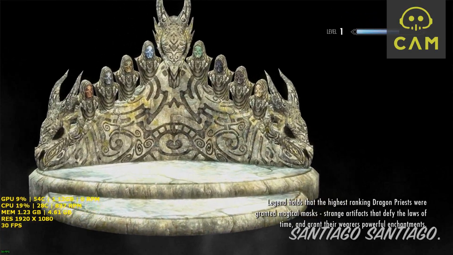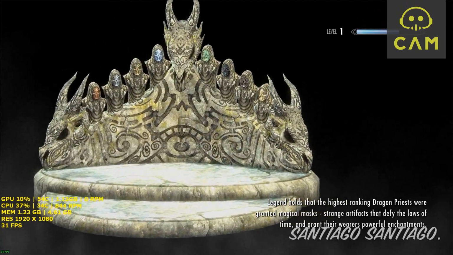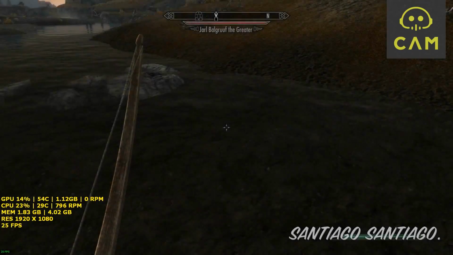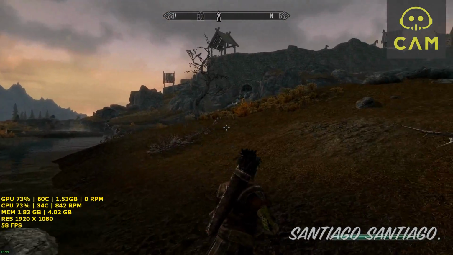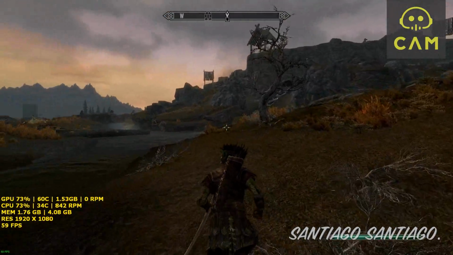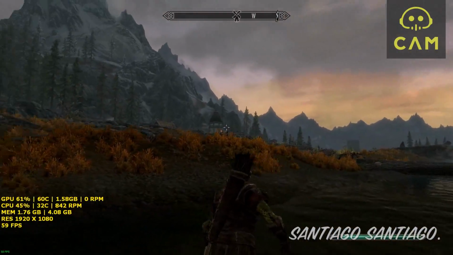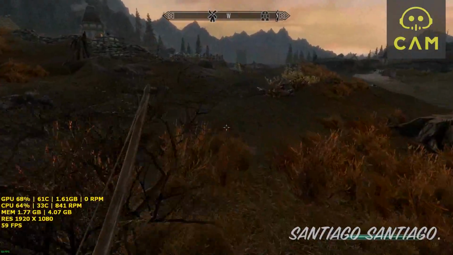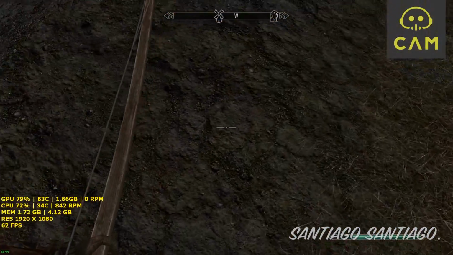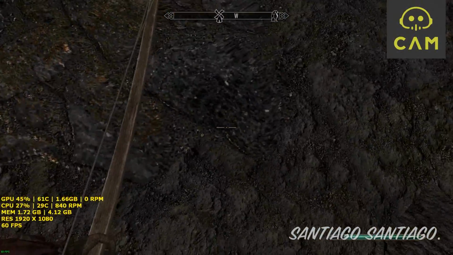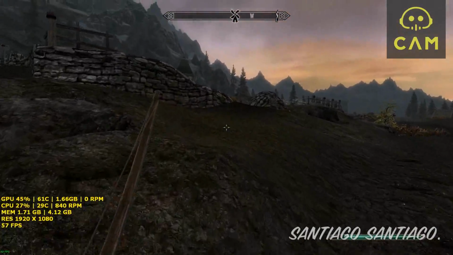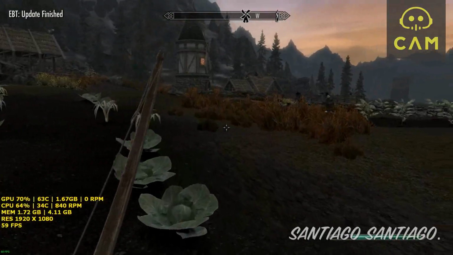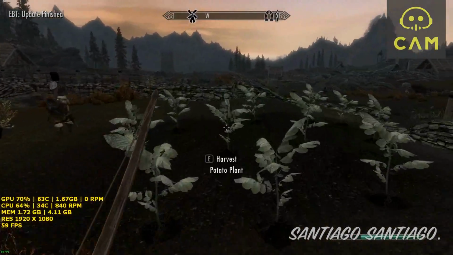But yeah, the rain effects are way better than the vanilla ones. Way more detailed rain. At least as you can see, there is more vegetation. And as always, better textures. I don't know if you can notice that, but they're way more detailed. Let's keep going.